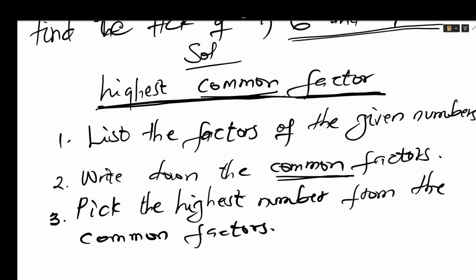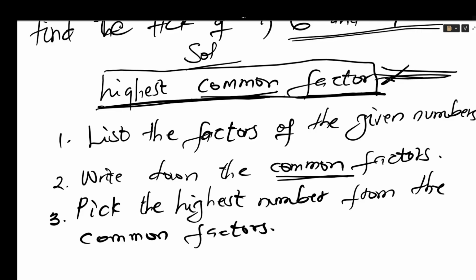Just by judging from the name highest common factor, we can solve it from the right direction. First of all, you list the factors. Then you combine the common to the factor, so we have common factors. Then you combine the highest to the remaining so that we have highest common factor.